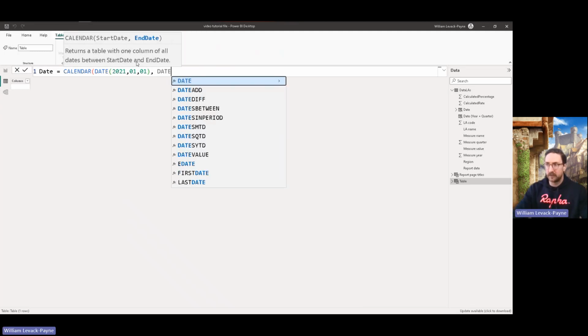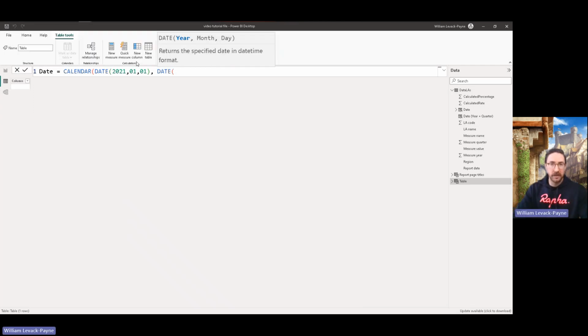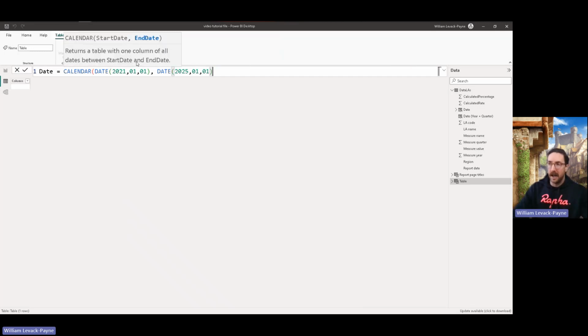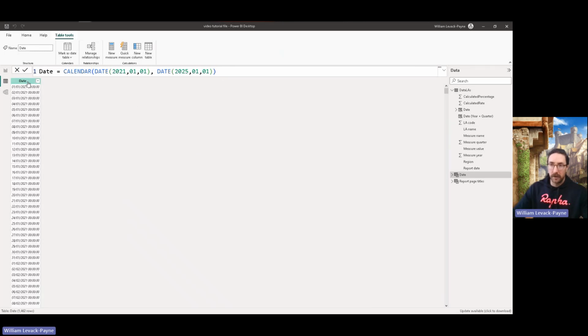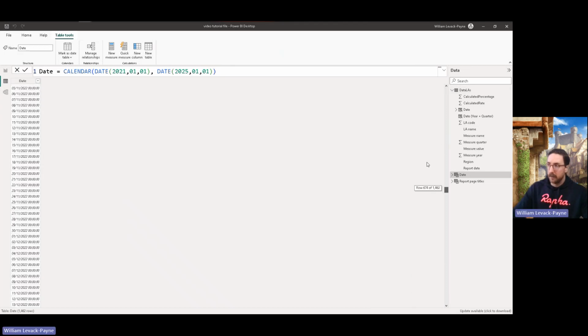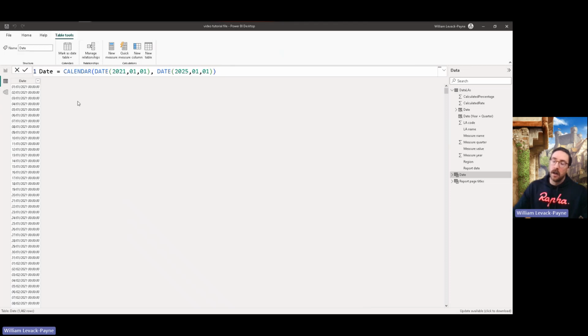It's going to be date again, and it's going to be 2025, 01, 01. And if I close that final parentheses now, this will make a calendar of all of the dates between 2021 and the beginning of 2025. So I hit enter, and after a while we can see that this should be all of these days normalized to midnight. So that's that there.